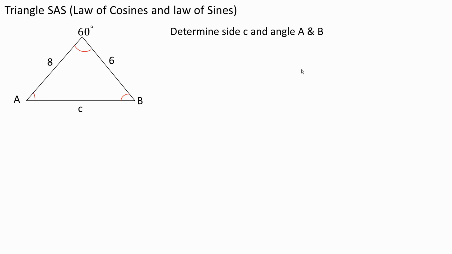In this video, we will solve a triangle side angle side problem. So here we're given this side length, this angle, this side. That's why we have an SAS. And we will solve for side C and angle A and angle B. If you want to pause the video here and attempt this problem, feel free.